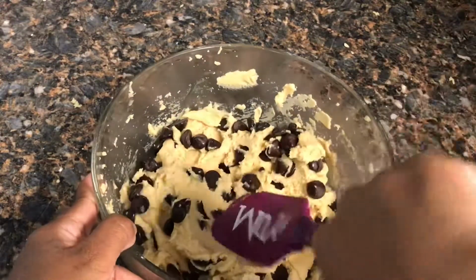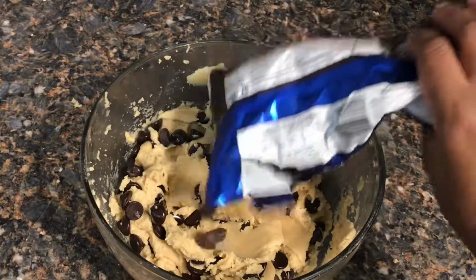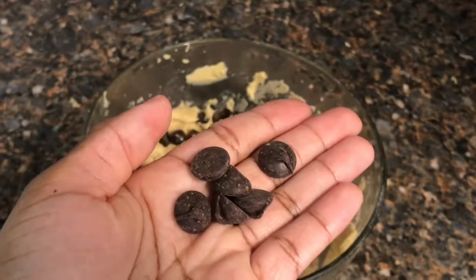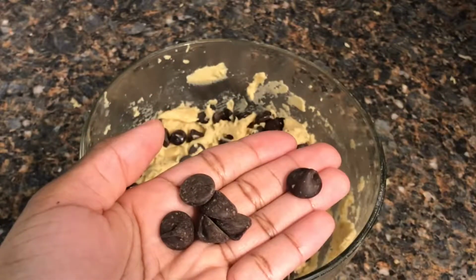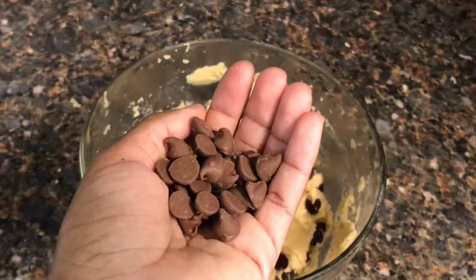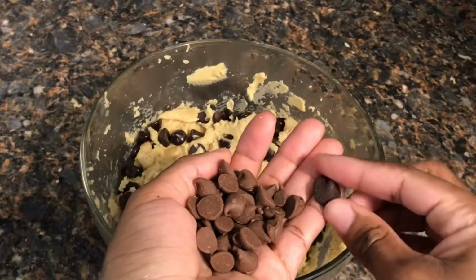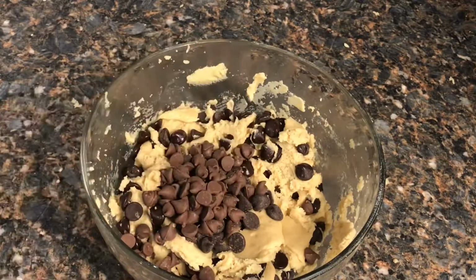And it's completely optional. Honestly, you can just put regular milk chocolate chips and then add in, I don't know, pecans or walnuts, just whatever you like. And this is the size of my large dark chocolate chips here and the size of my regular milk chocolate chips, so you can see the difference. It really is a perfect combination.